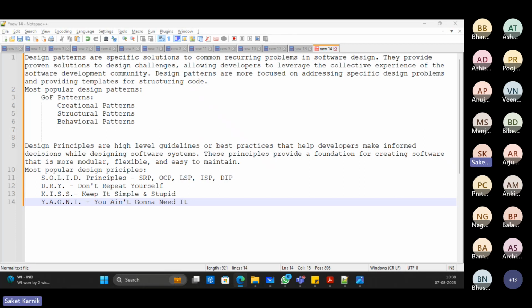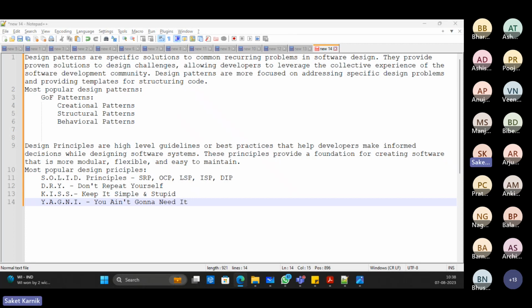While architecture is being laid out for the software, if you have followed some principles, the implementation will go smoothly by default. Right? So that's the first difference: scope and purpose.